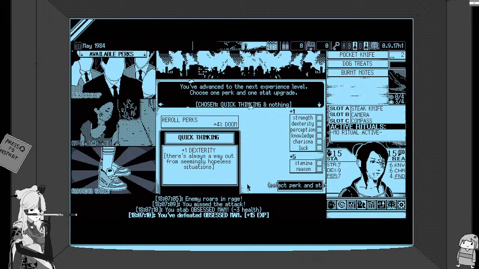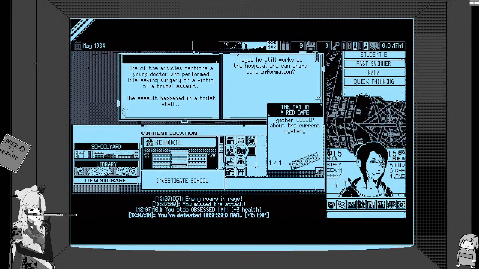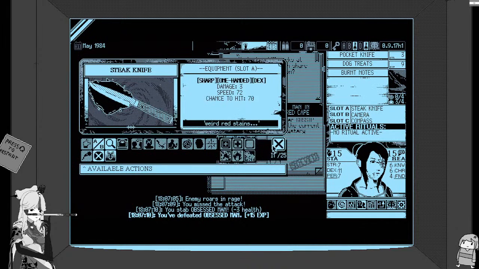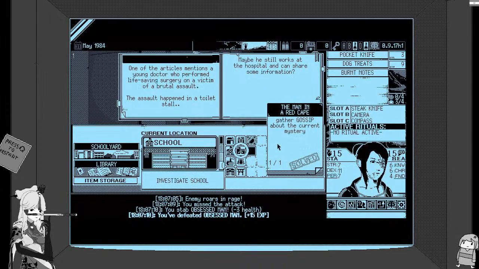We're gonna go with more dexterity. Yep. We're now at 11 in dexterity. I think I can tease every encounter with this build now.